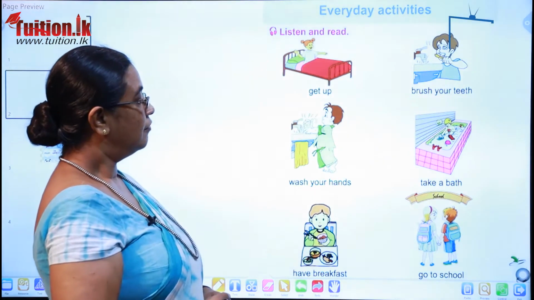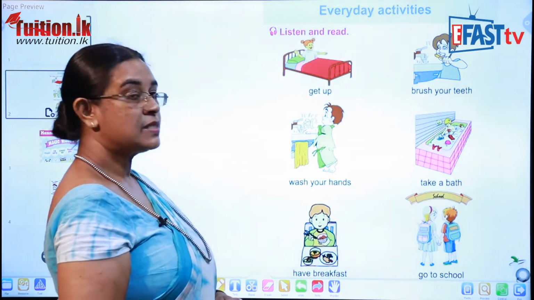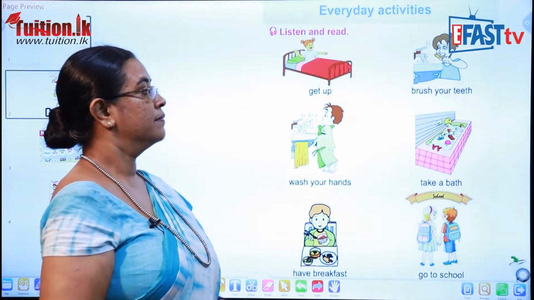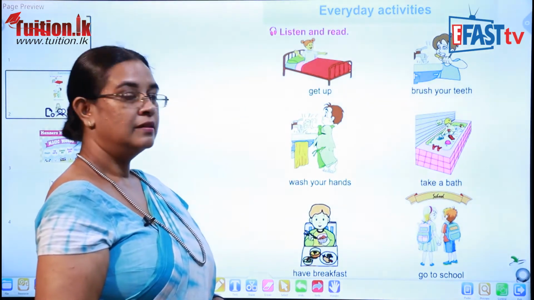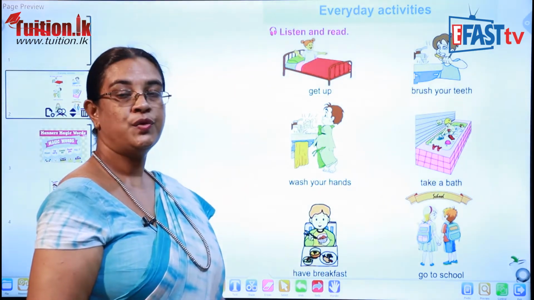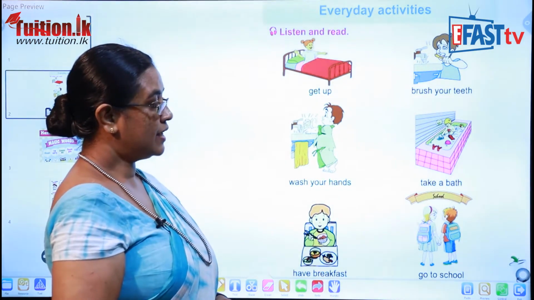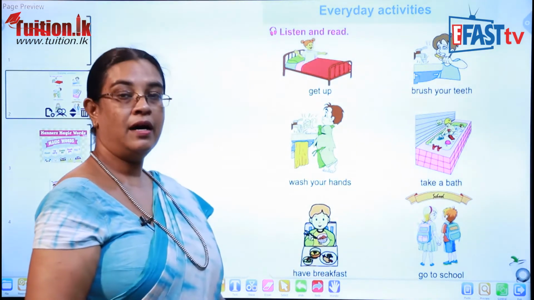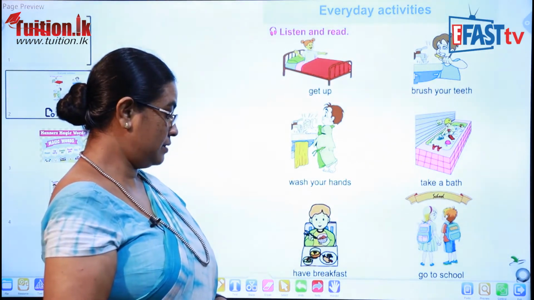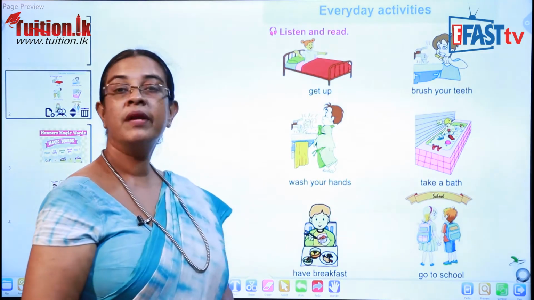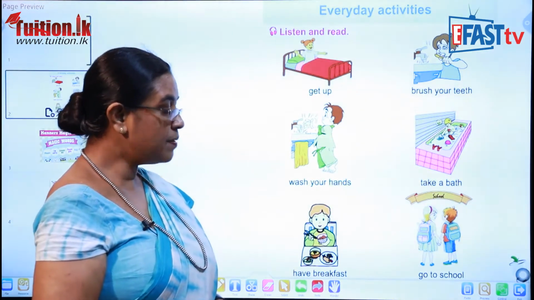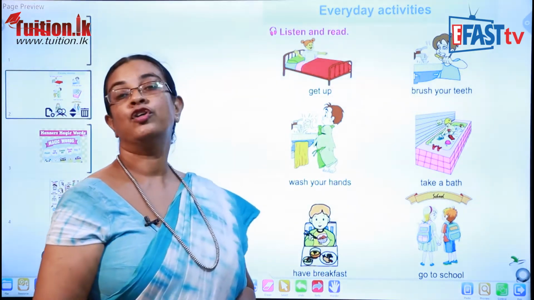Then what you have to do? Next picture, it says brush your teeth. Brush your teeth. Right? Then it says wash your hands. Wash your hands. Then the next picture says take a bath. Take a bath. And the next picture, it says have breakfast. Right? Have breakfast. And the last picture says go to school.